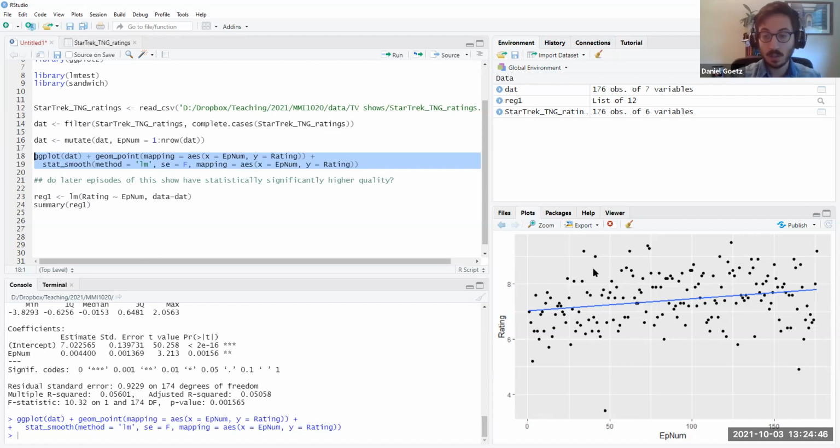It's not totally clear. It looks like early on, maybe the spread is tighter, right? Like the errors are more tightly clustered around the line. And then by the end, the spread is maybe a little bit larger. The y values are more spread away from the line, right? So this suggests that, okay, yeah, maybe the error here is heteroskedastic. And for higher values of episode, the error term pushes the y further above the line or further below the line compared to earlier episodes.